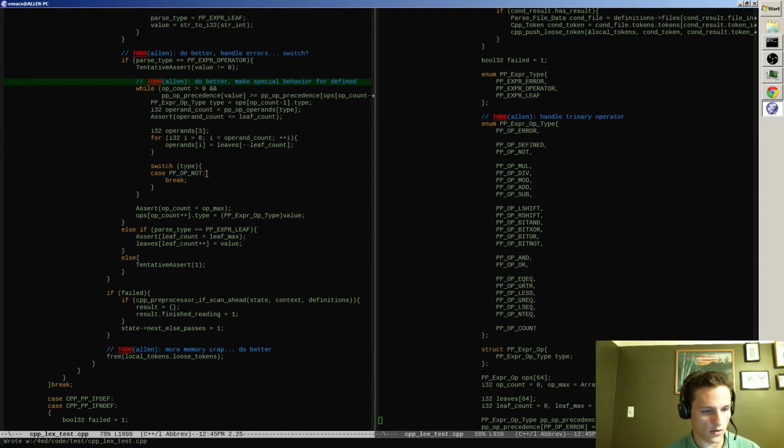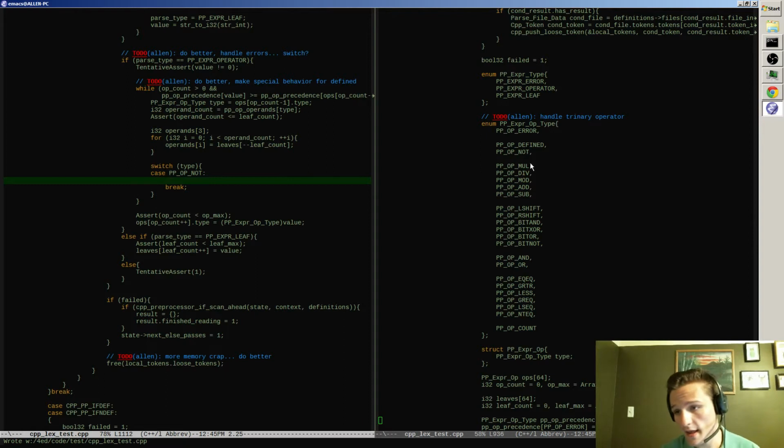Not a huge pain, but when expanding, I now have to go through and check for defined tokens and say, if you see a defined operator, do not expand what you see inside there. Leave it as is. So I have to go and add an exception to the expansion rules, and then I can make that one work properly, and it won't use any of the normal stuff either. It'll all be funky. But oh well, gotta do what you gotta do.